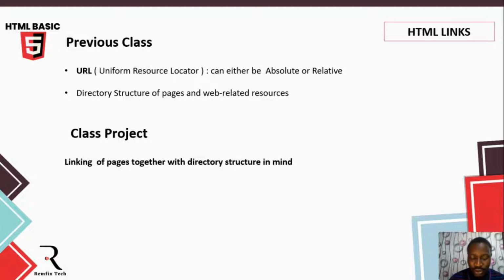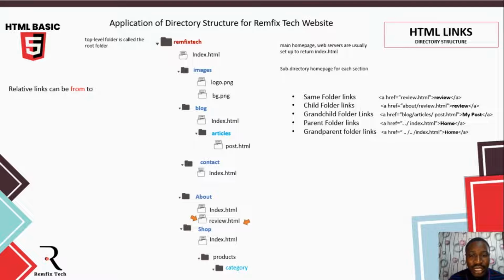So today, just looking to examine that again, and right there we're just going to move to our Visual Studio Code and do some practice questions. Alright, so let's go further. So in the last class we looked at how to apply directory structure for our website, right, to make our website more organized, right? And we looked at the relationship between those pages.